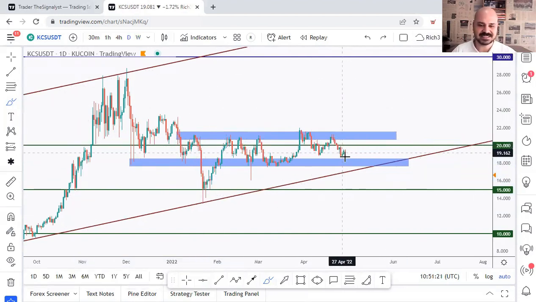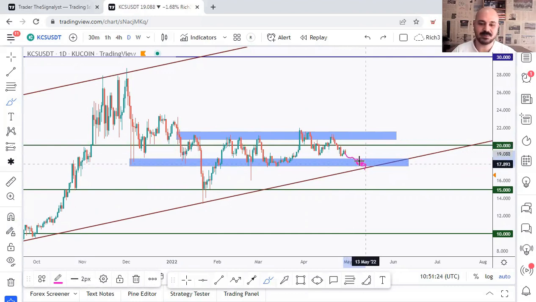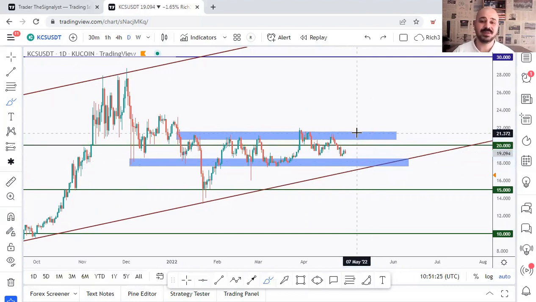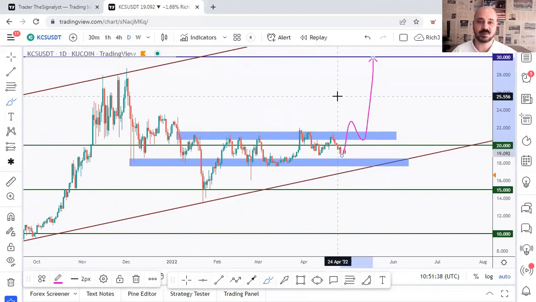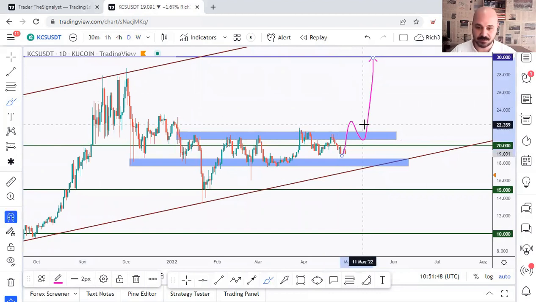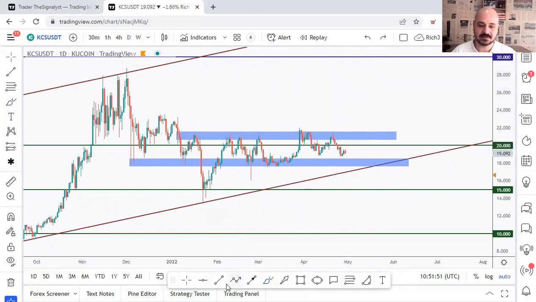Okay, so that's basically it. As price approaches this area, we'll be looking for buy setups, so we zoom into lower time frames and so on. But from a long-term perspective, if we break below it, then a movement lower would be expected. If we break above it, then this impulse movement would be expected, which we are looking for as per our analysis. Because we're around a support area inside a correction phase, waiting for the bulls to take over to catch the next impulse movement upward. But this is from a long-term perspective.